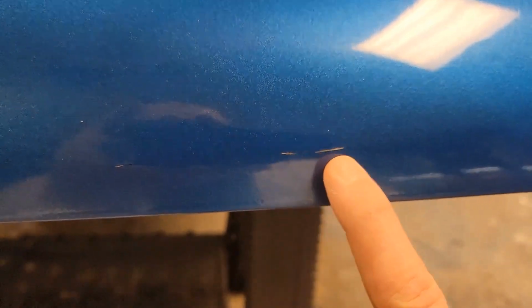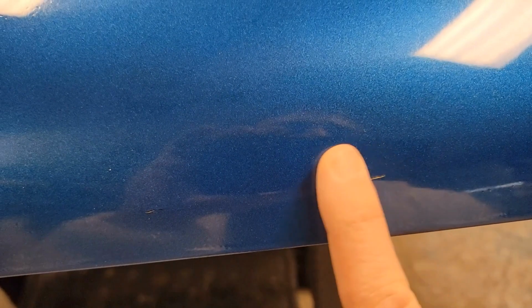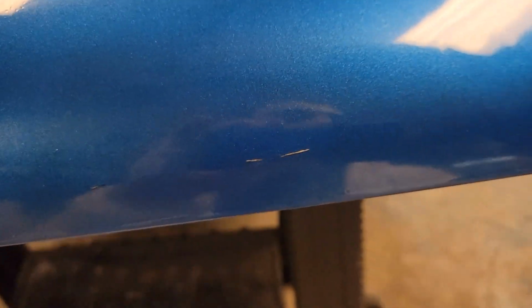Here's one part. I forgot to sand where the paint was cracking. So that was all the way down here. And I guess I got it all except for I didn't notice that one. And that one showed through, which it's under clear. So I don't think I'll have any issue with it. But you can see waviness. I mean, this should have been probably etched, primered, and blocked if it was going to be done right. And I didn't do it right. This is what you get if you don't do your job right.